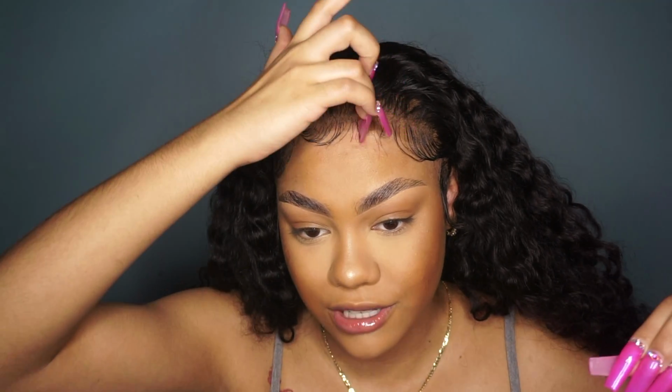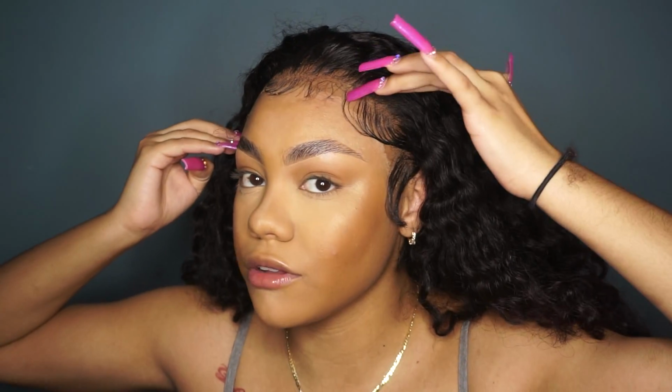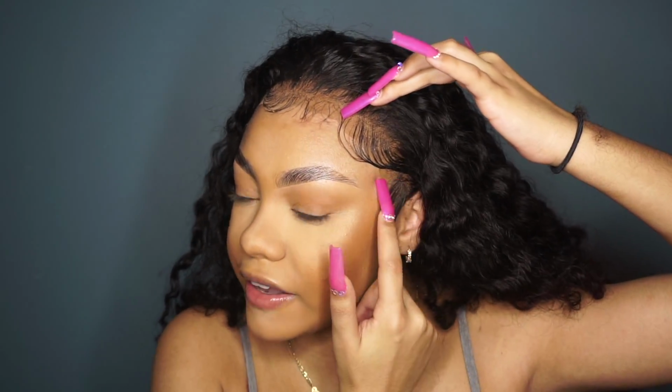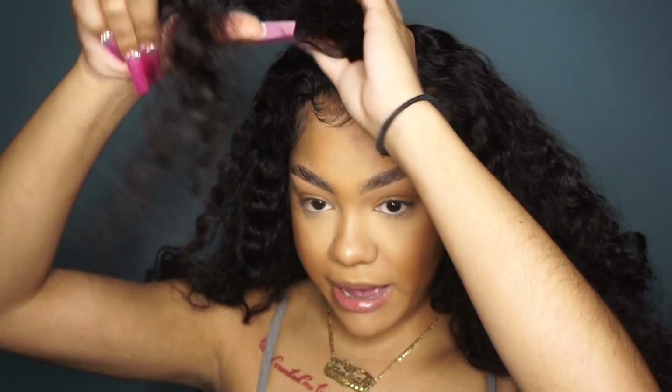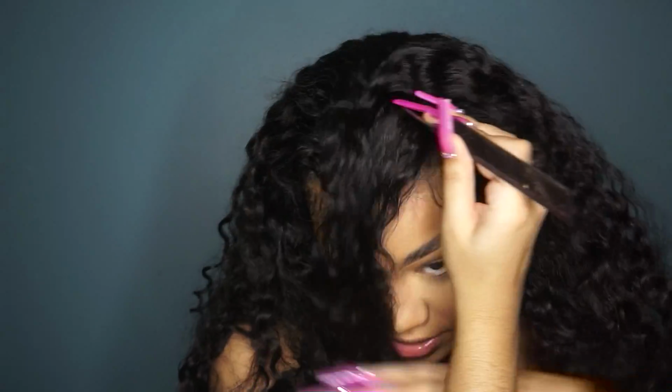So I'm about to do my best to make this as wearable as possible. So I might change the style up a little bit. Before I just did a regular half up, half down, but I think I'm gonna add a swoop so that you cannot see as much lace. You'll only see this little piece right here, and even then I think I can try to blend that a little better. So we're gonna try to see if I can do this. Okay. And the best part about this is that your part can be whatever color you want it to be, because it's your part.